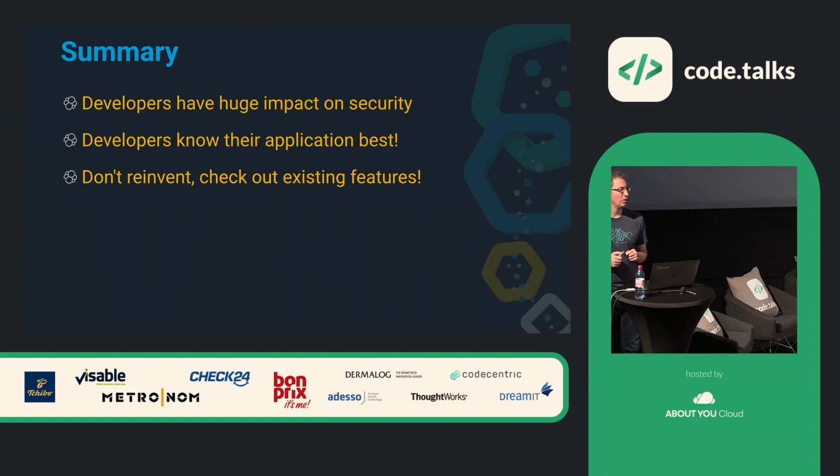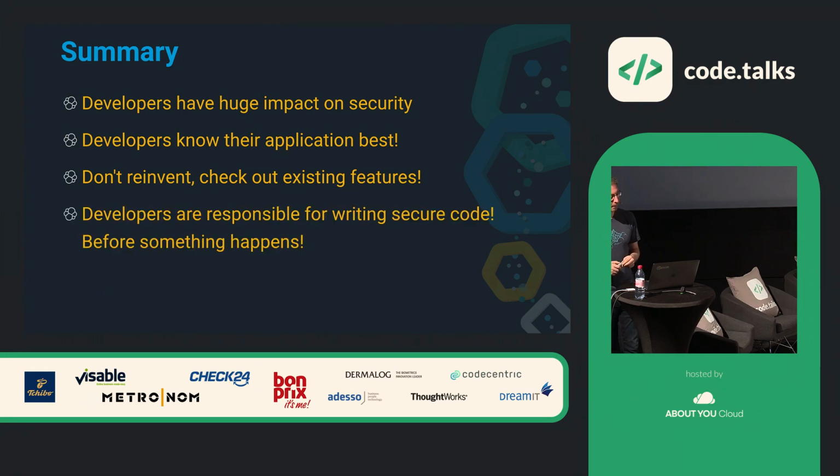Also, please don't reinvent features yourself. Like the Seccomp filter policy, you could try to write this in your own application and write a fancy filter there and wrap Runtime.exec in Java or whatever to make sure only certain commands are executed. And this is usually bound to fail. Someone will find a fancy way to execute code or to read a file that they're not supposed to read. So you should check out existing features first and only write something yourself if it really needs to be.